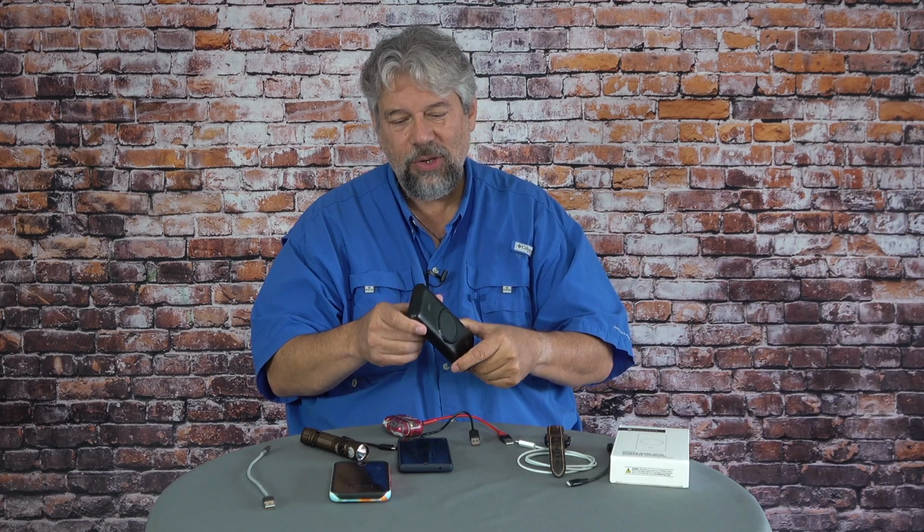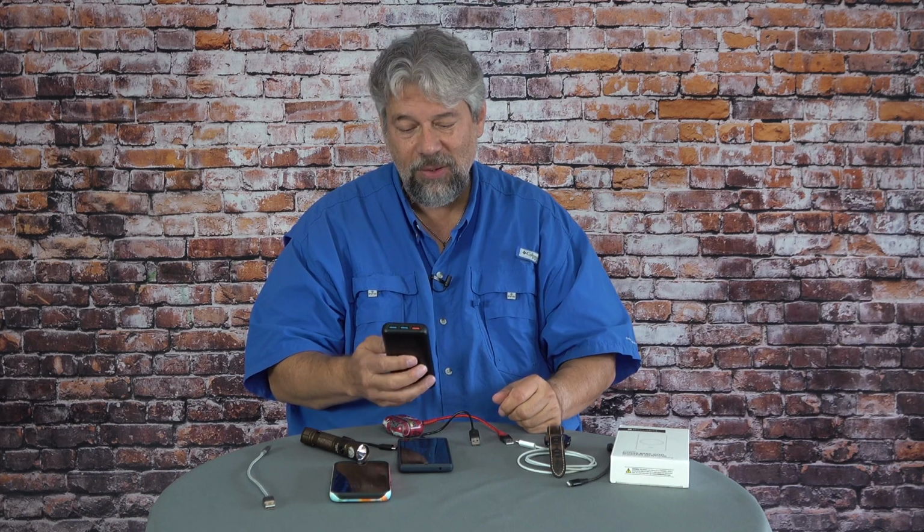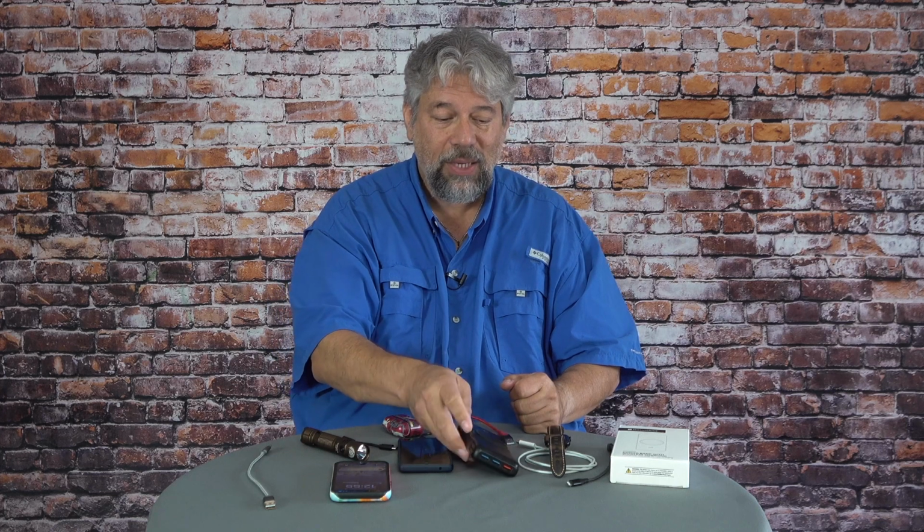And just as a quick tour of the edges and such, you can see that there's the 3 USB-A on the bottom, USB-C and micro USB on the right-hand side, and a power button where you can just test your battery and power level on the left side. And of course on the front is both the Qi wireless charging and the display that shows you your current charge. So that's really everything.